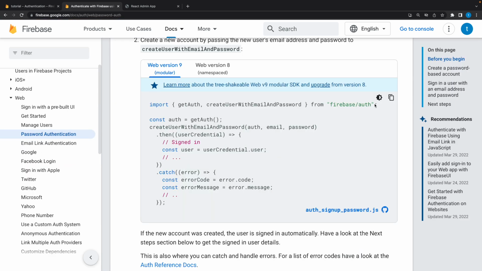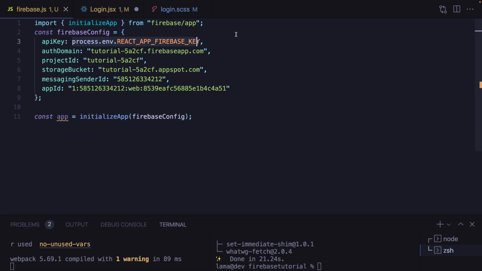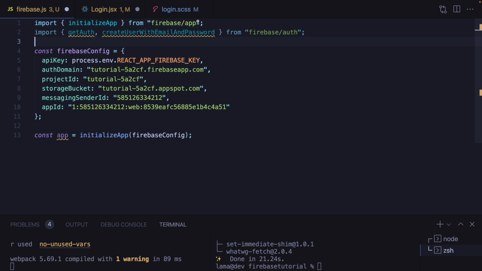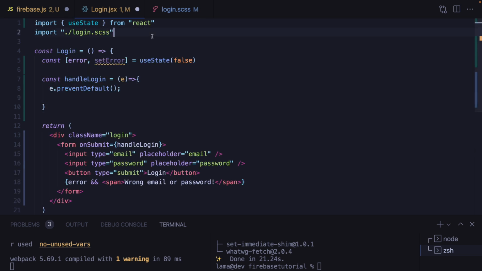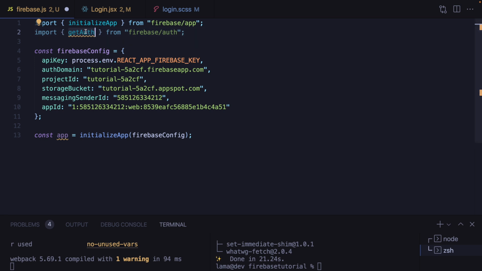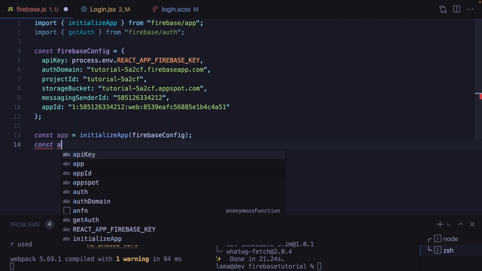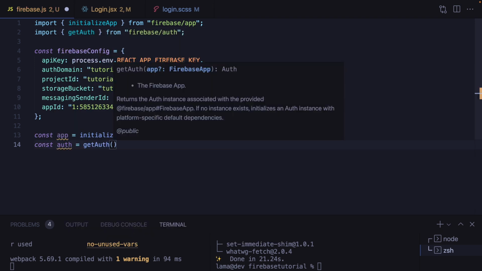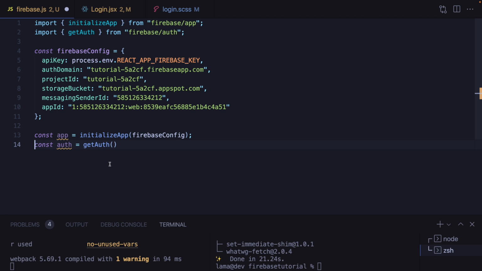Okay, as you can see, we are gonna need some methods. We are gonna use Firebase AUTH. I'm gonna copy this, and I'm gonna open my Firebase, and let's import them. Actually, we can use this here, because we are gonna log in here. But what we can do is exporting this get auth. I will come here and I will say const auth, and it's gonna be get auth method. Of course, I'm gonna export this so that we can use it in the login page. I will say export, and we can use it right now.